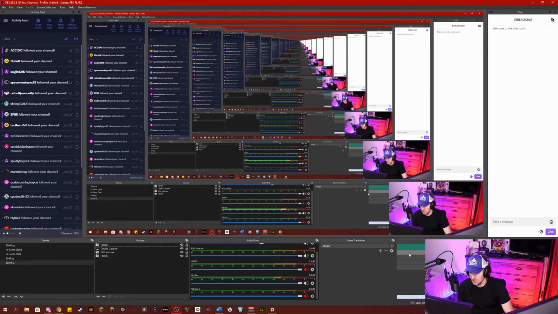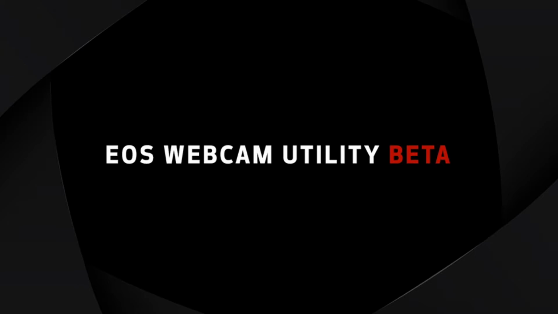Okay, so now we'll just do a quick comparison. So this is the EOS webcam utility. This is what kind of picture you can expect to see. Let's see if we can max it out, see what it does. Yeah, 1024 by 576 is the max that this thing is going to output at.